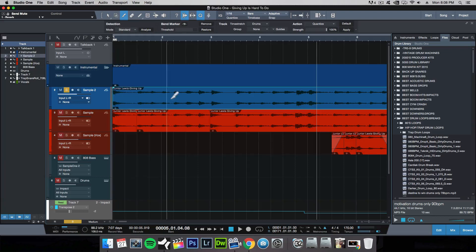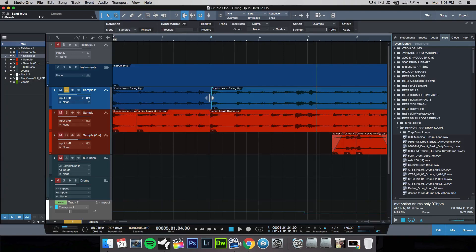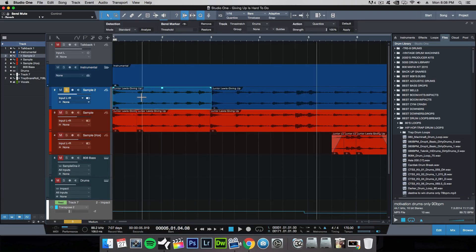We know that the first two bars end right here and this is where the third bar starts. So I want to make a little incision right here and cut this off. The best thing I can do now is take this and shrink it — time stretch it a bit — just so this falls back. Then I can go into the individual transients and line them up even more to the tempo.